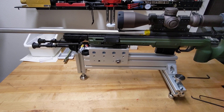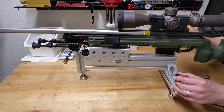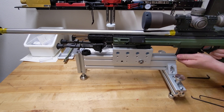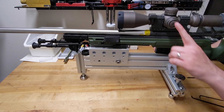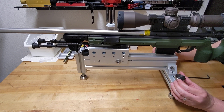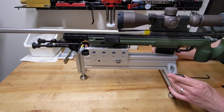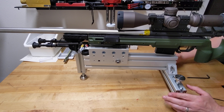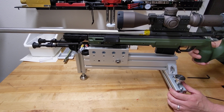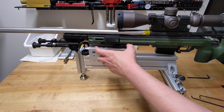My mag has clearance here. If you have a larger magazine, you might need to adjust the bumper settings. I'll show you the mag as well — no rounds. Good. So all the way forward, and I have a little bubble level. I'll turn these little knobs to dial out all the cant. I need to go this way actually — down both at the same time to speed it up. Okay, it's pretty solid. This is the first generation of this prototype and there's still some wiggle. Some of it's my bench moving, some of it's the gun on this small mount. You could obviously stack up two of these mounts — the possibilities are endless.